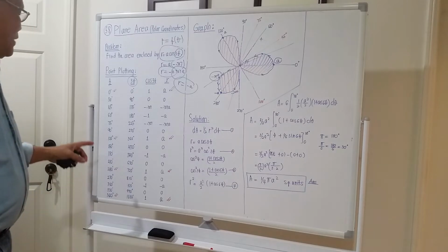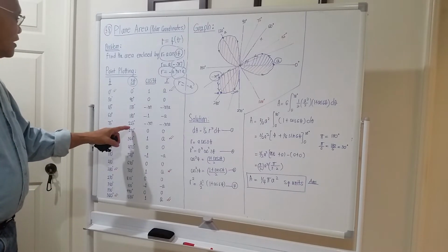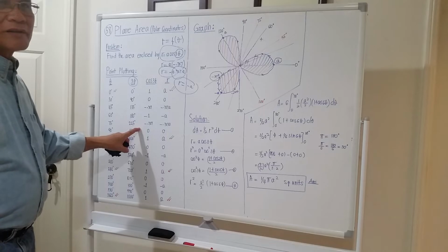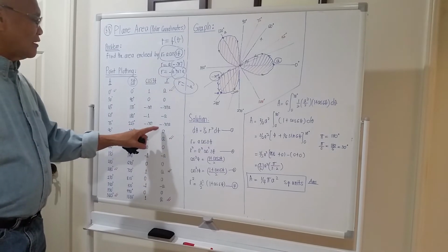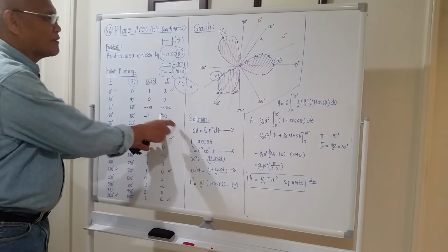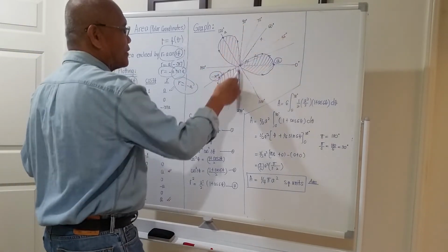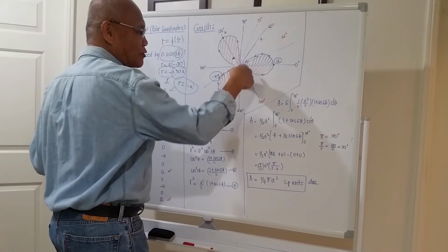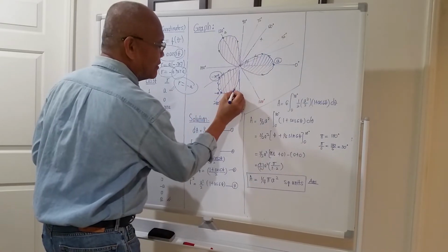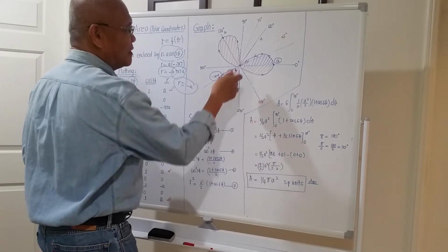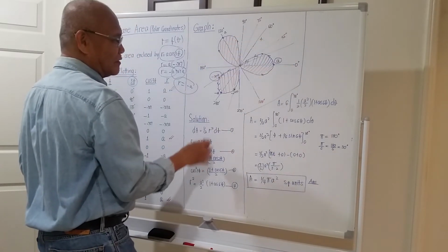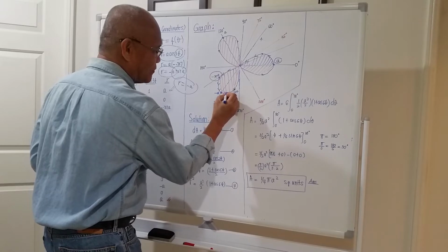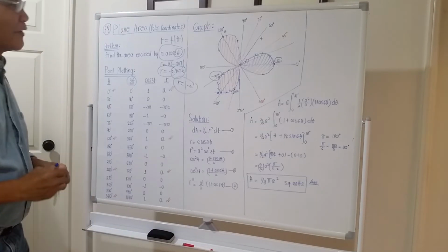Okay? When theta is 75 degrees, 3 theta will be 225. Cosine of 225 is in the third quadrant, a negative value, negative 0.707. The value of the radius at 225 is negative 0.707A. When theta is 45 degrees, the value of the radius is negative 0.707. Negative, it should not be here. It should be here. This is negative 0.707. At 45, you just extend it, then place a radius value of 0.707 times A. So actually, this is the direction of the graph, guys. Okay, you see it?